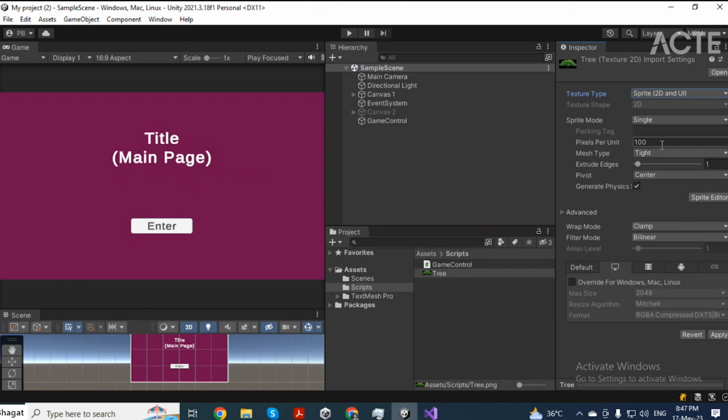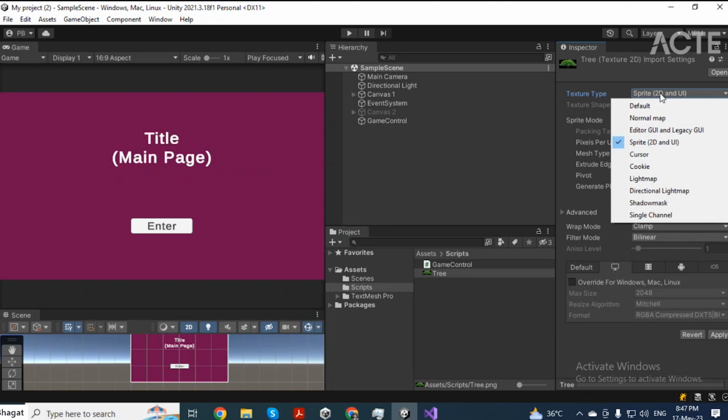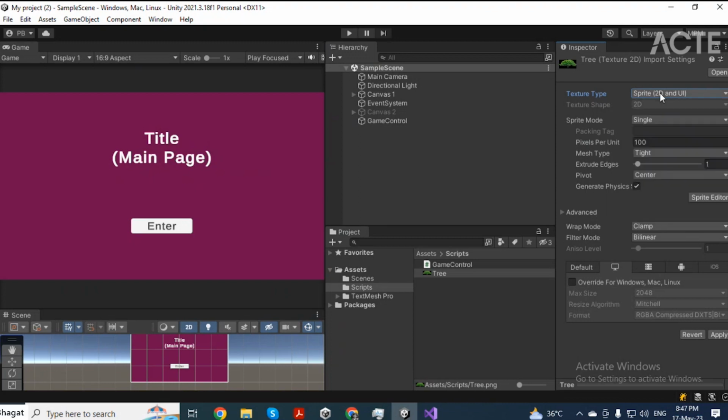Whatever images you are using, you have to change the texture type to Sprite 2D and UI. Now you can use this tree because it is now a sprite. Only sprites you can use in your UI in your game.